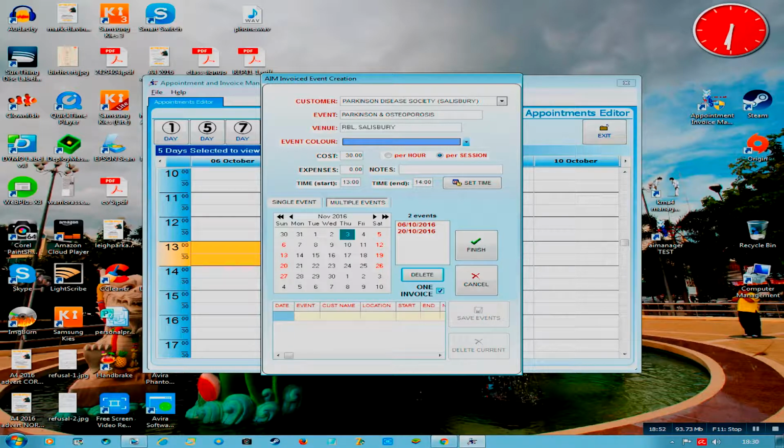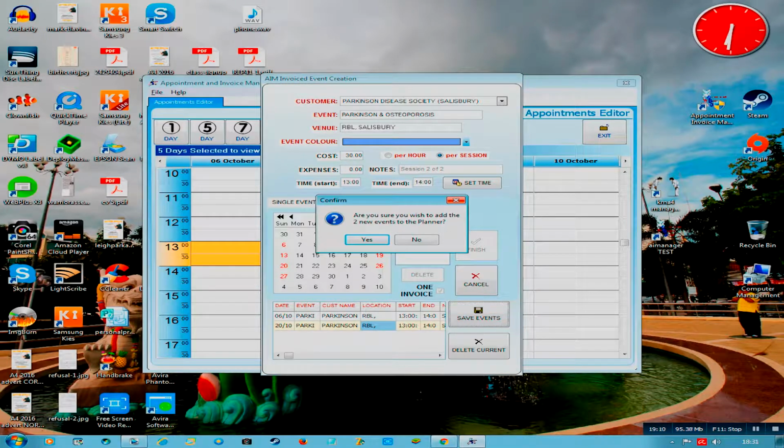Of course, you can change that later if you want to. So we finish, and then we have them down here just in case we made a mistake, that we could delete it and then start again, or we can just accept it. So we have save events.